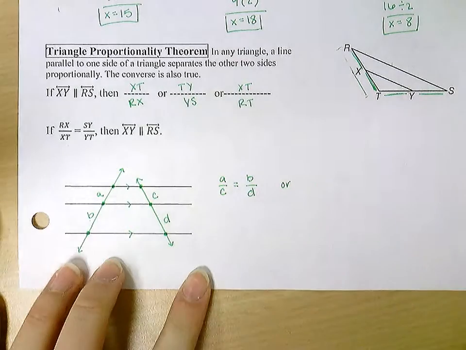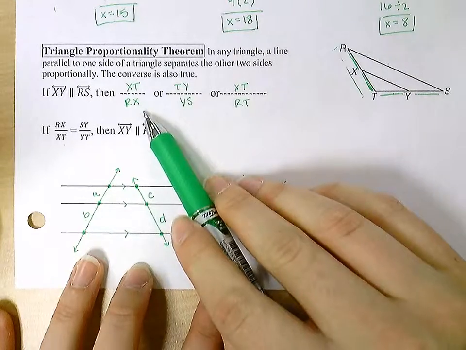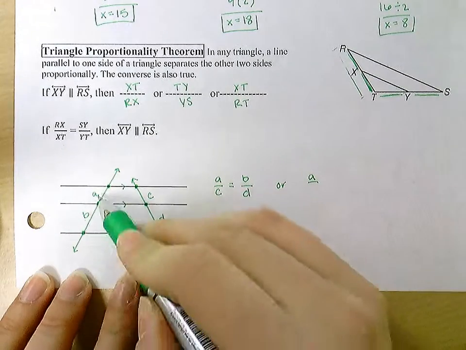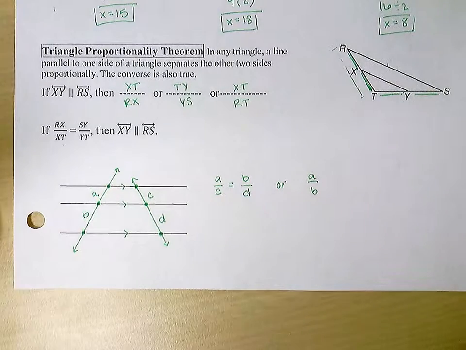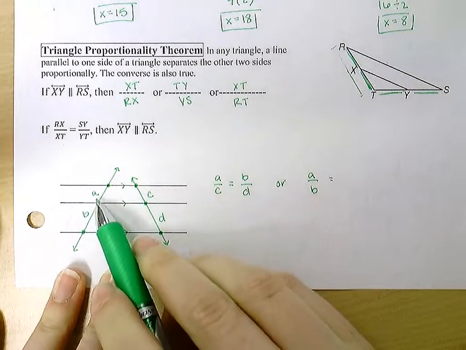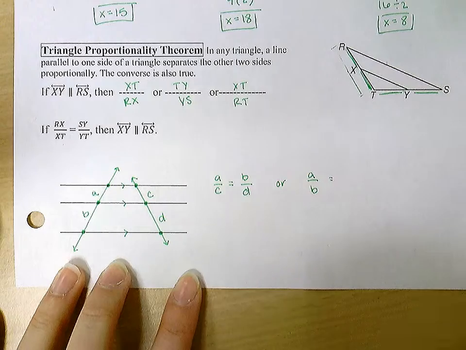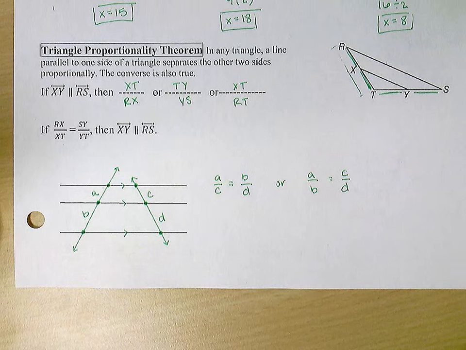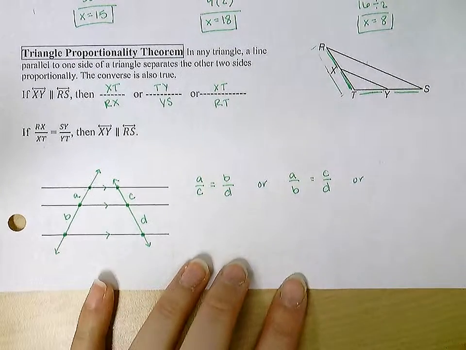Okay, another way you could do this, it's kind of like what we did up here when I wrote out these ratios. I can take A, so again starting with A, over B, since those are split proportionally, is equal to, since I started with A, that's this upper one right here, I'd have to start with C since that one's on top in that second line. So it'd be C over D. Okay? Last way. There's multiple ways you can do this.